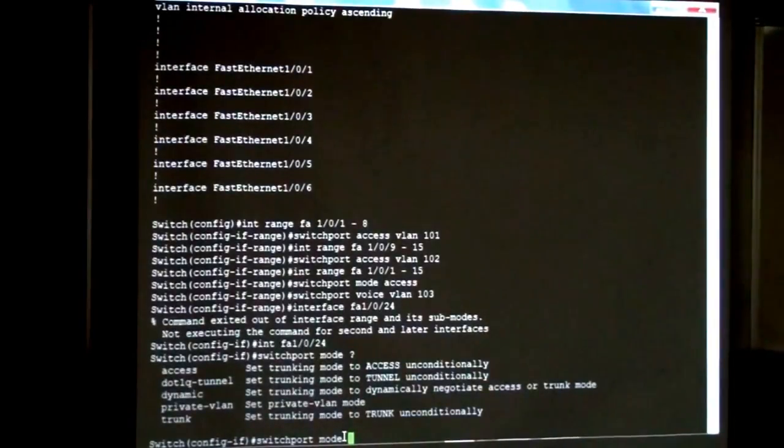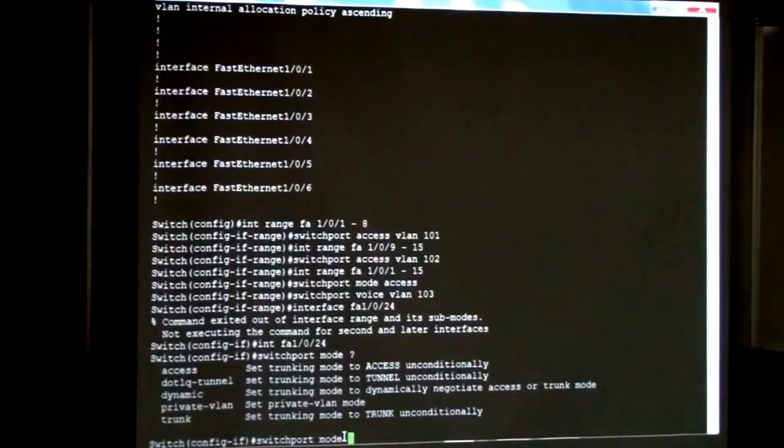The other piece that you can do is switchport mode dynamic auto. So if something gets plugged into it, that switch is going to be passive, and it's going to wait to be told what to do. By default, it's going to go to switchport mode access, but if you plug a switch into it and the switch on the other end is set to either trunk or dynamic desirable, it's going to listen and go, oh, you want me to be a trunk port, and it'll set itself up as a trunk port.